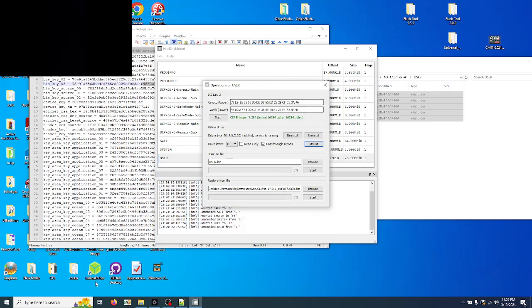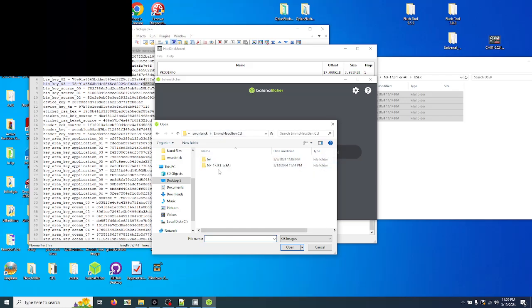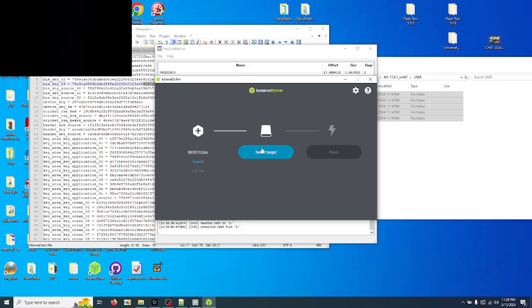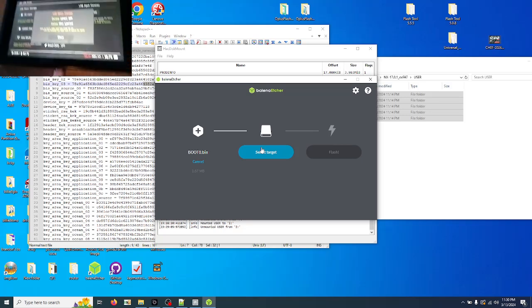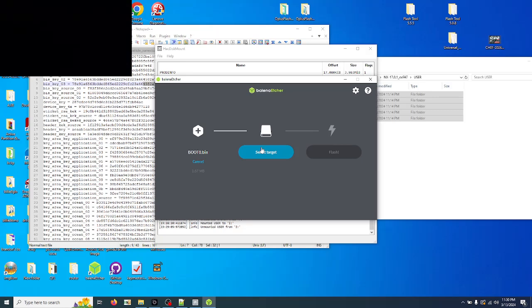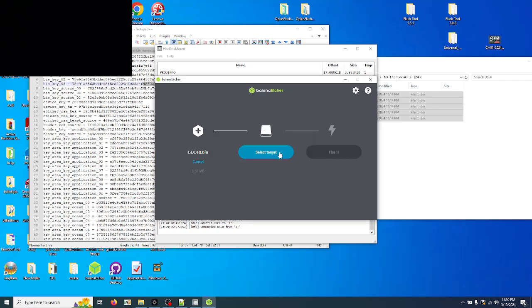Okay. So at this point, we're going to go to Balena Etcher, flash from file. We're going to go to eMMC, choose NX, choose boot 0. Missing partition table, not bootable image, doesn't appear to contain partition table recognized as bootable image. Just ignore it, or press continue. We're going to unplug the switch from the computer. Close that out. Choose boot 0. Plug it back into the thing. See how it says format disk? Don't. Close it or cancel it.